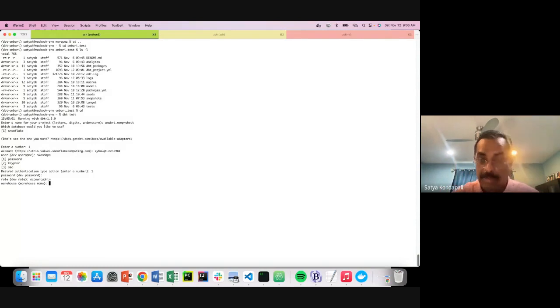Then you have to have a warehouse or some engine to execute, compute WH, the case doesn't matter. And what is the default database you're going to connect? If you don't have this default database, your dbt project will not connect. And what is the default schema you want to connect? I'm going to call it stage. Then how many threads? I'm going to go with one thread.